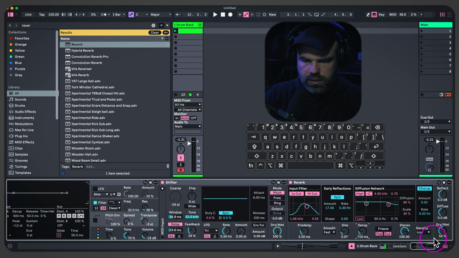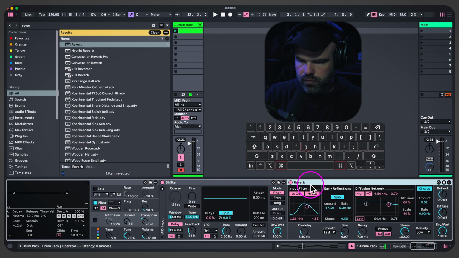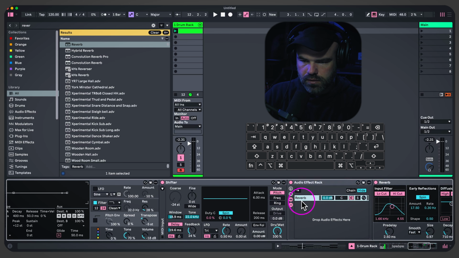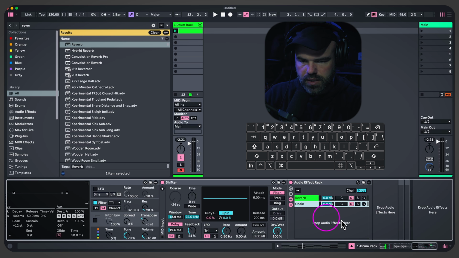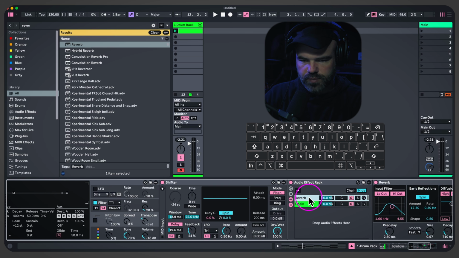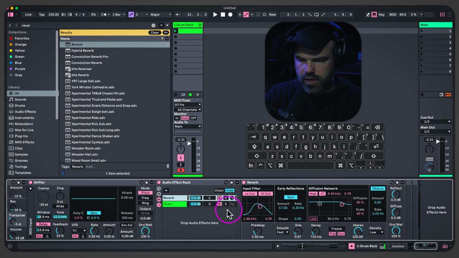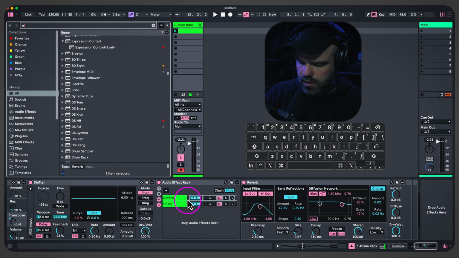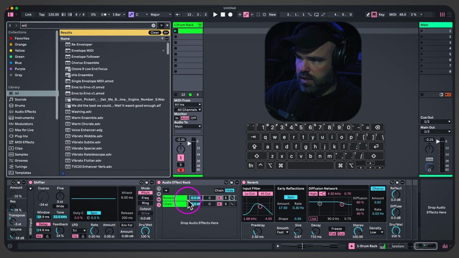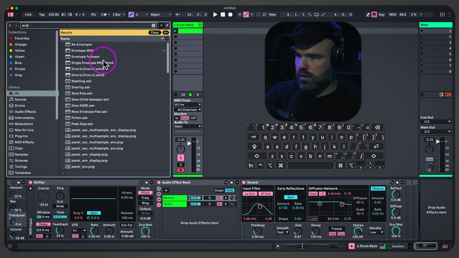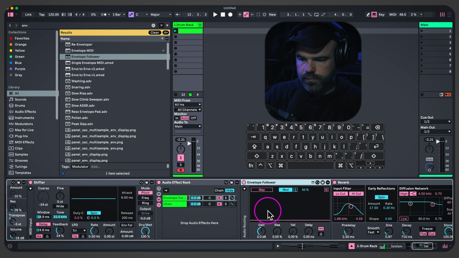And actually here, I'm going to group this and create an empty chain. So now we have our wet signal and our dry signal. So it's basically a 50-50 of the dry wet. But then I'm going to add an envelope follower. No, I don't need to do that.